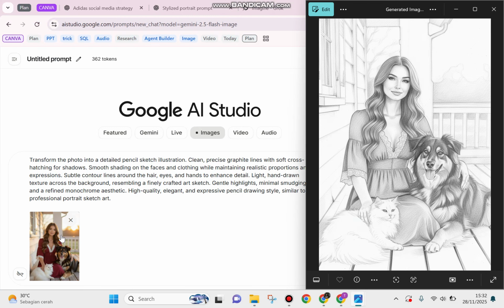Transform the photo into a detailed pencil sketch illustration, with clean, precise graphite lines and soft cross-hatching for shadow. Also smooth shading on the faces and the clothing and the fur of this cat and dog, while maintaining realistic proportions and expression.